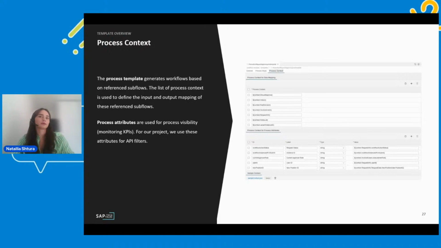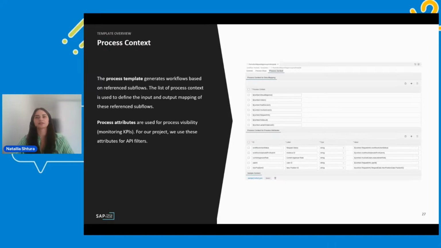And the very interesting part is process attributes. These attributes allow you to filter API, which Mikhail mentioned. We use these attributes for filtering, but these attributes are also available in the process visibility application, and will be available for filtering in the process visibility tool.